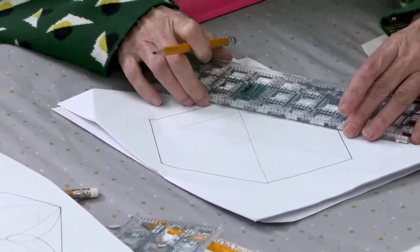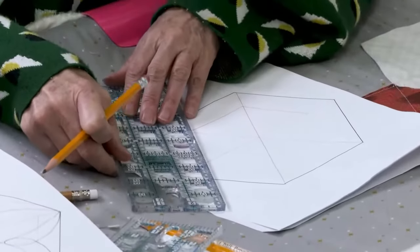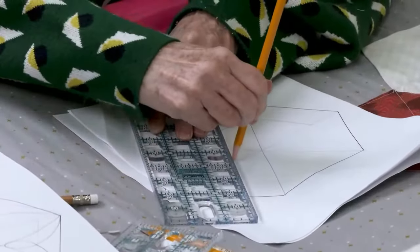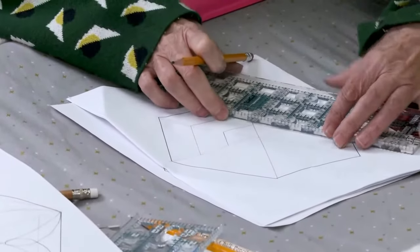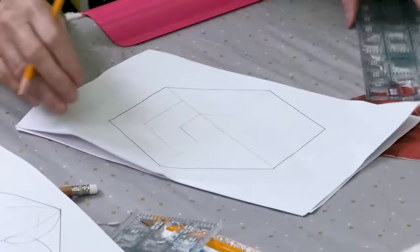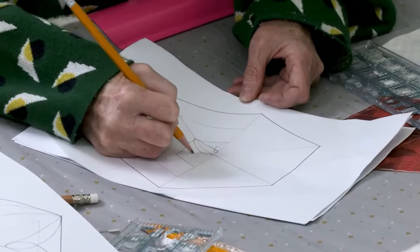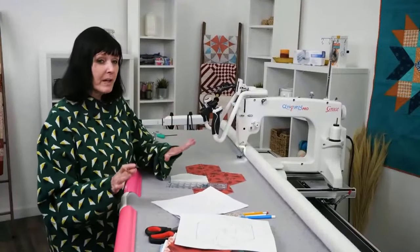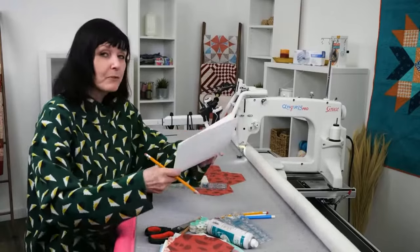I'll show you on half of it what you're going to do — you just keep going and could go in another inch, making it really simple, and that could be your design. It'd be really nice. Then in this one right here you could do the little loops — you could start right here and go like this and just make a little design in the center. There are many, many ways to quilt — just decide what you want to do and go for it. But practice, practice, practice before you get to your quilt.